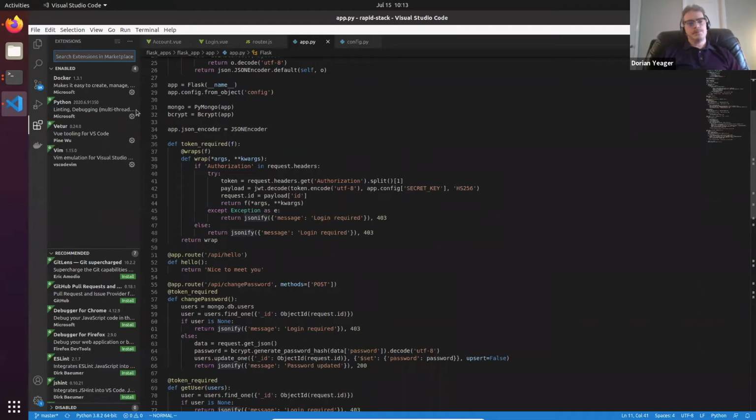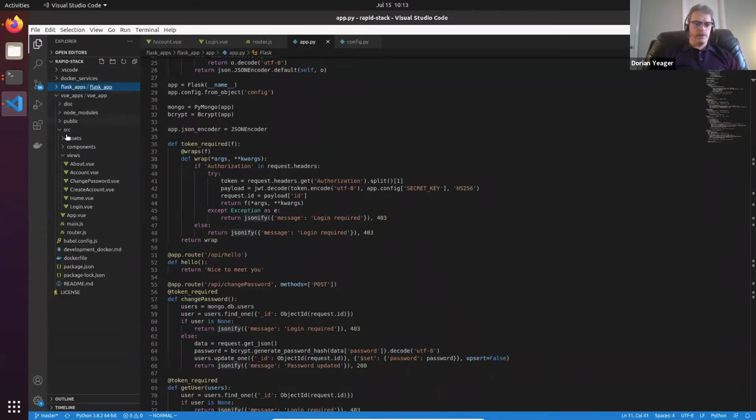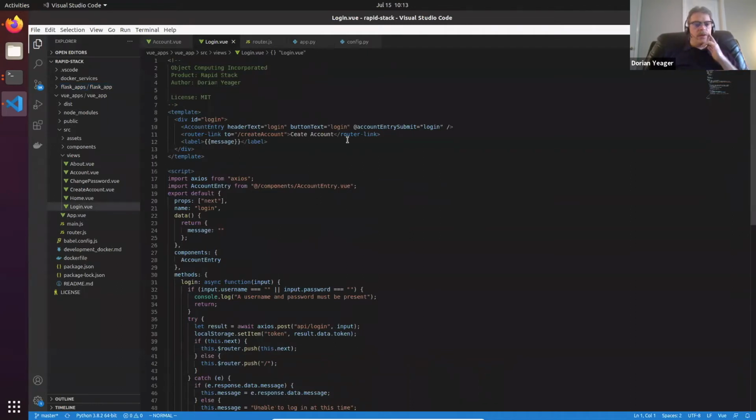So looking back at the directory structure, let's first look at our front end, right? And talk just briefly about it. You can learn a lot just by looking at the way these things work. Another thing that Vue doesn't give you out of the box is any kind of asynchronous calling mechanism to a backend.